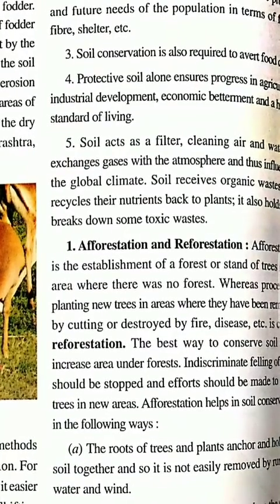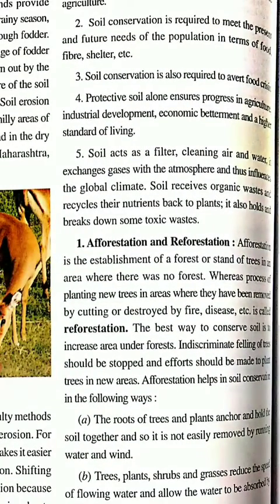Agriculture is a primary sector, or you can say a raw material providing sector. That is why it is the base of all other secondary or tertiary sectors. Because it provides raw material for the industrial sector, it is very important to conserve the soil, for the betterment and a higher standard of living.